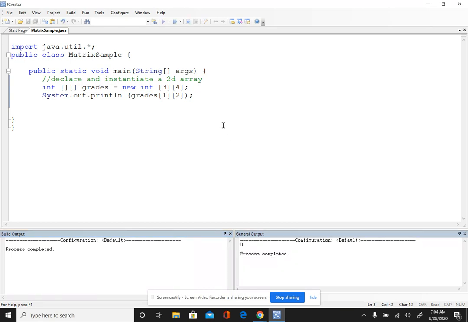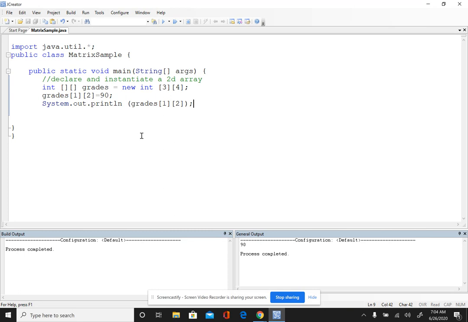Can I change it? Yes. So I can change that value to any other value. So I can put, for example, grades[1][2] equal to 90. So now if I want to print grades[1][2], I'm not going to get 0 anymore. I'm going to get 90 because I just changed the value and so on. Now, to change them individually, that would take a long time.